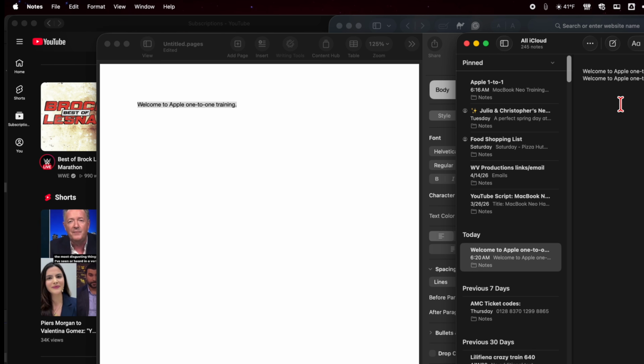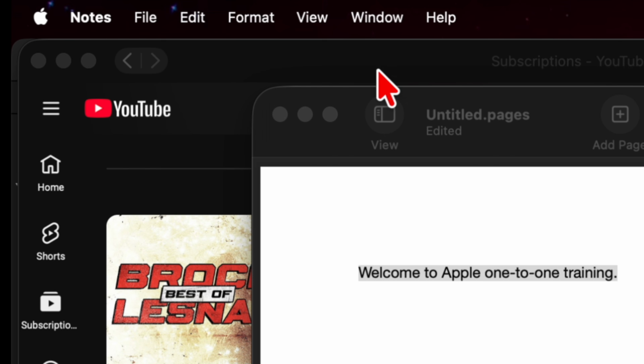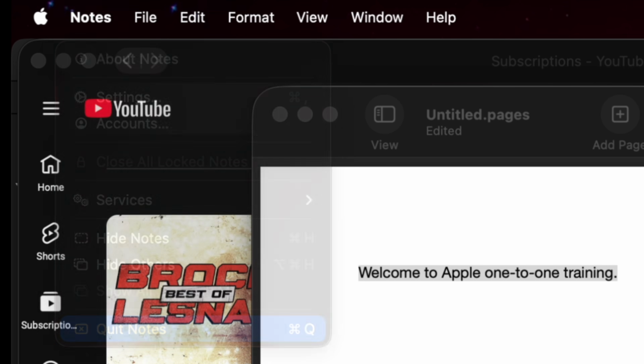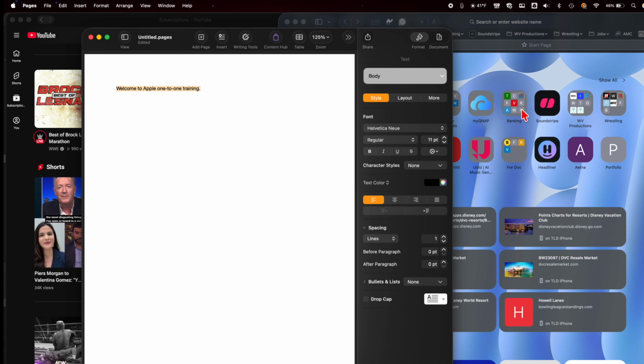Let's now talk about something that's always really, really important, and that is Command and Q. So every app under the app name in the menu bar has the quit something, and you can see it has Command and Q. So what I'm going to do is I'm going to hold down the Command key with my thumb, and then using Q, and watch how Notes will close. And there it goes. That is the most important one because you're going to have a lot of apps open, and if you want to quickly go through and quit something, you can.